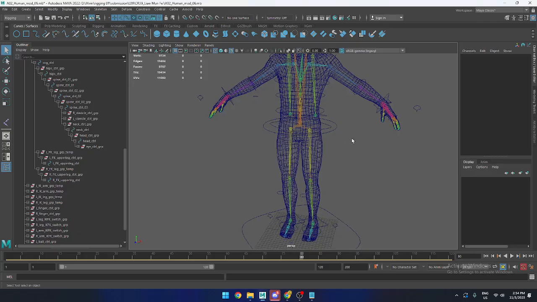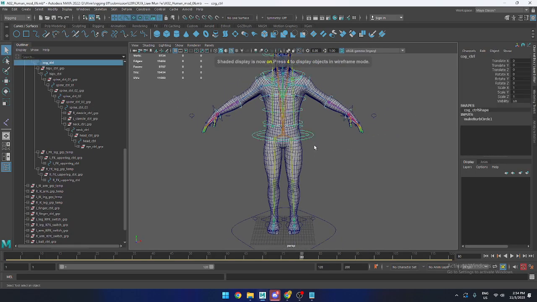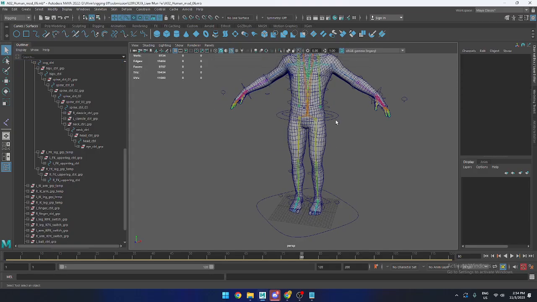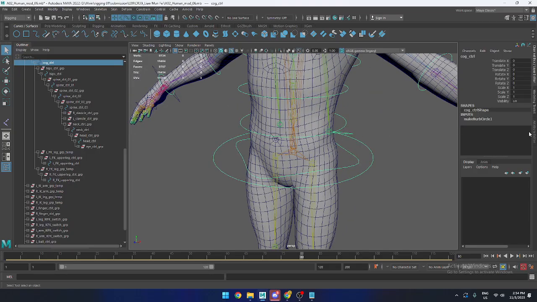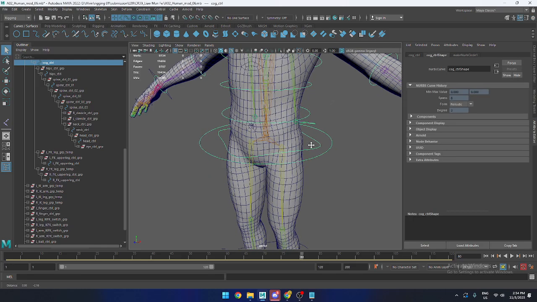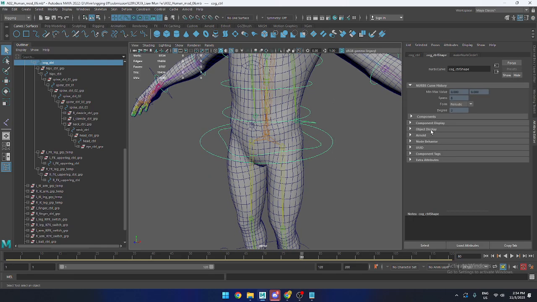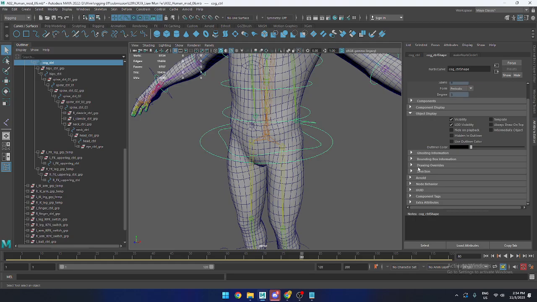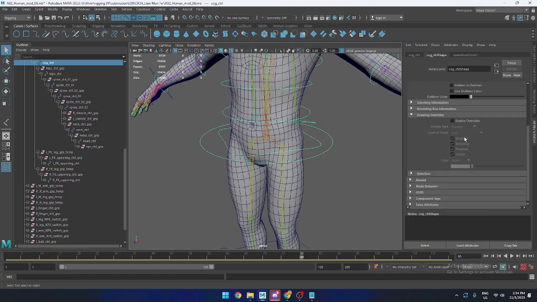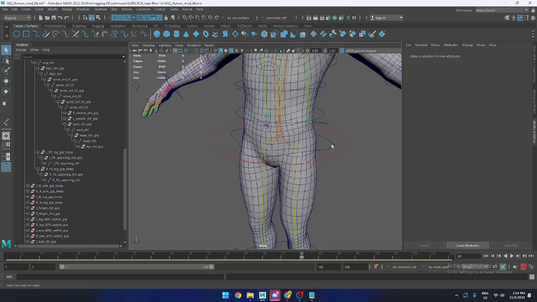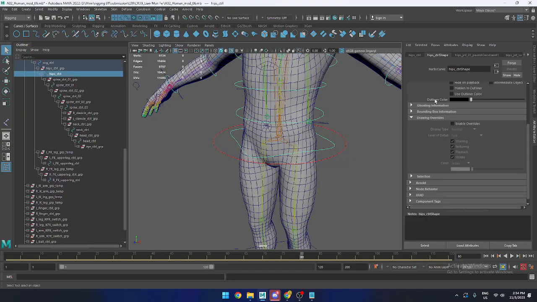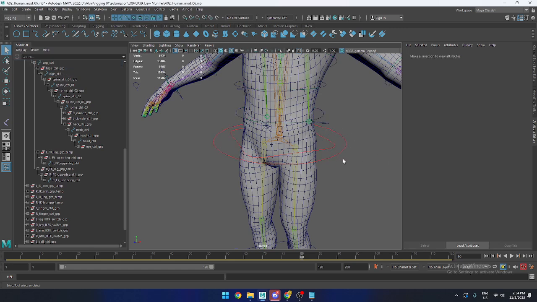Okay, controller colors. Right now you can see all the controllers are blue. It's very hard to define which one is for what. So you can just select the controllers, find the attribute editor in here. Go to object display, scroll down, you can see drawing overrides in here, enable overrides. Then you can change the color in here. Let's say you want the red color in the center here, just drag to red, then you have the red color in here. Wherever you want to change it, just select the controllers, enable overrides, and find the color that you want. Then we have changed the shape and the colors.